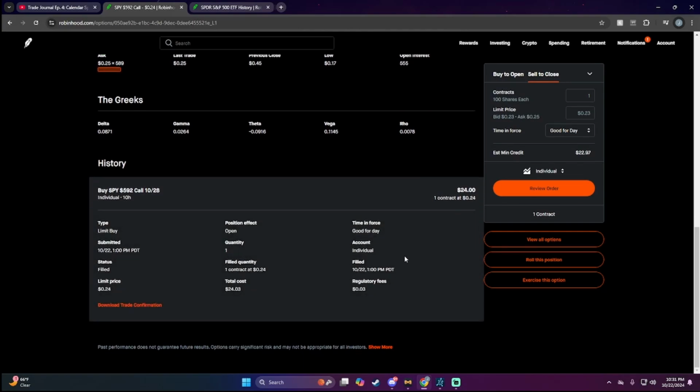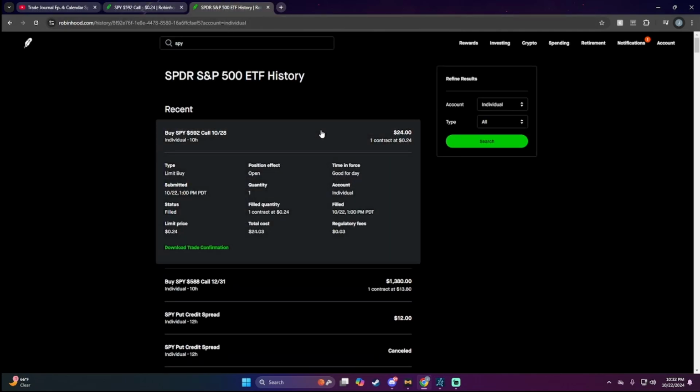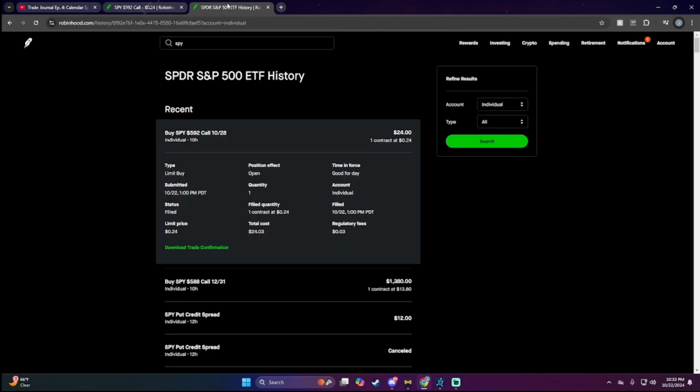On Robinhood, I don't know if you know this, but you can trade SPY options up to like 1:14 or 1:15 p.m. Pacific Standard Time. So I bought this at market close. The reason why I bought this is I increased my risk by a little bit, but I increased my potential for profit a lot more. So I leveraged it a lot more. This doesn't expire for 6 days. Let's see, expiration 10/28, and today's the 22nd. The delta here is 8. So I'm giving myself increased potential for reward here.